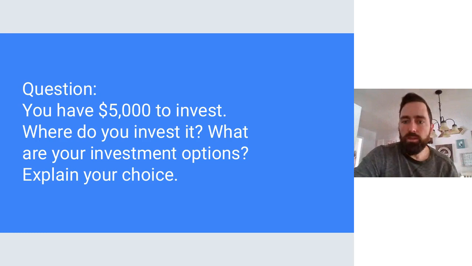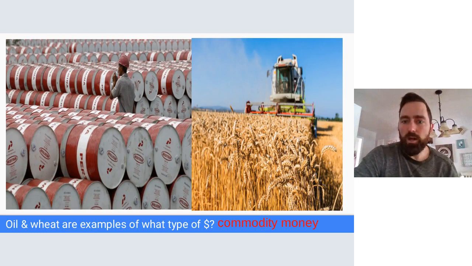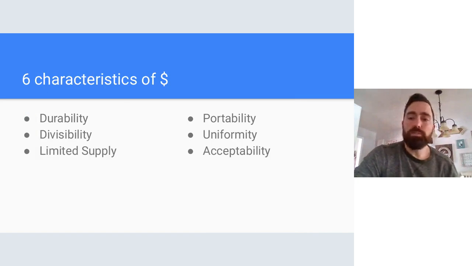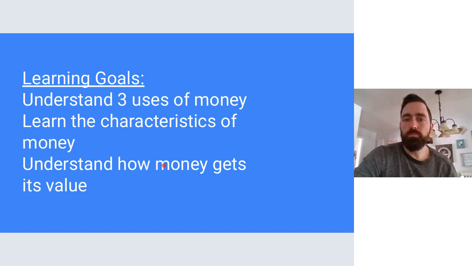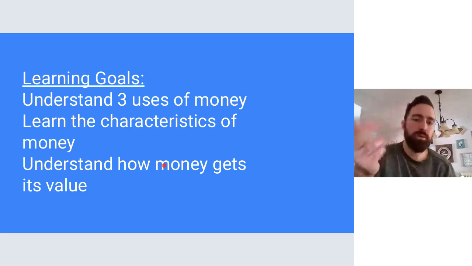And I think that might be it. Up to this point, hopefully you can do these things. You can understand the three uses of money. You can learn the characteristics of money or tell me about them, explain them to me, and be able to explain how money gets its value.